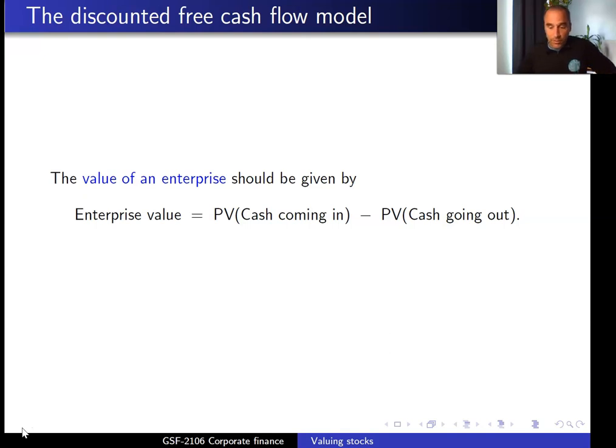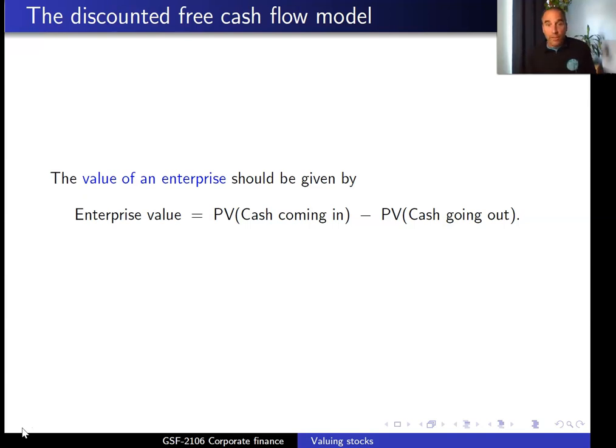For this course here, this is an introductory course in corporate finance, so we won't go in too much detail in how to make the forecasts. But we're going to go over the basic details, like the foundations, the building blocks of the discounted cash flow model, the DCF, how we call it.